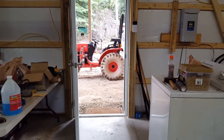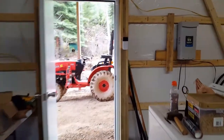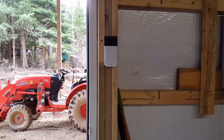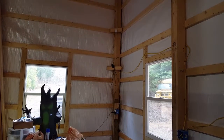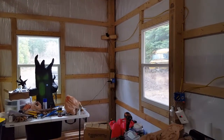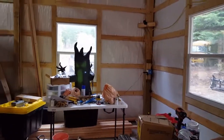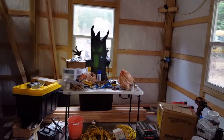Okay, so now I'm staring at what we're calling the front door, and you'll see that there's a panel over here because we actually have put in a security system that also has cameras, which allows us to watch what happens inside. All of the doors and windows are attached to the security system, so when we're not at home, we can know that something's going on. And that's our one Halloween item right there. That's my little ghost in the window.